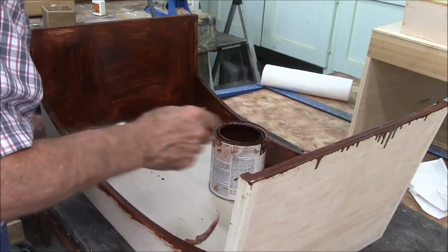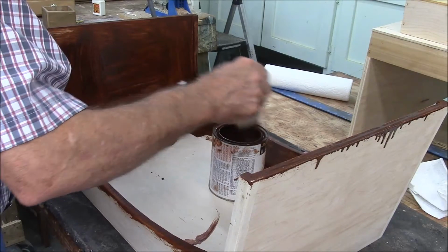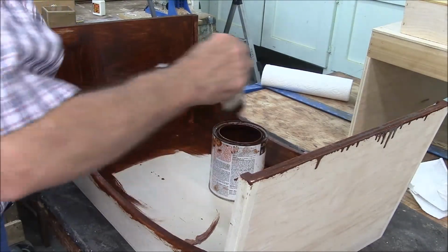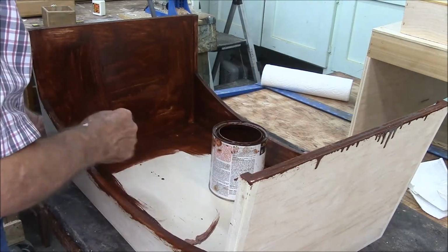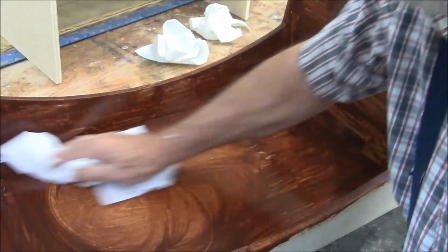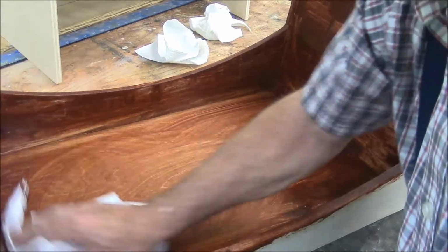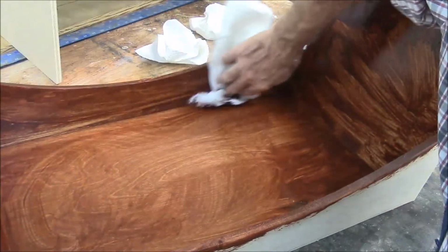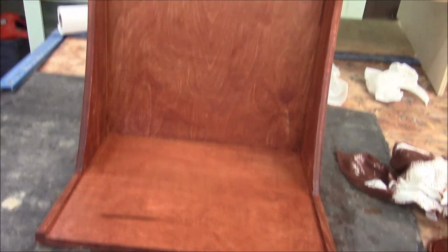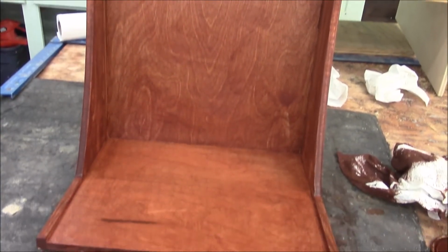Staining our piece in a color called Traditional Cherry. I'm brushing it on and then I'll wipe it off. So it'll be colorful but not real dark. I'm not letting it sit too long because I really don't want it to be real dark. Well, I really like that color. That's the inside. So let's flip it over and do the outside.